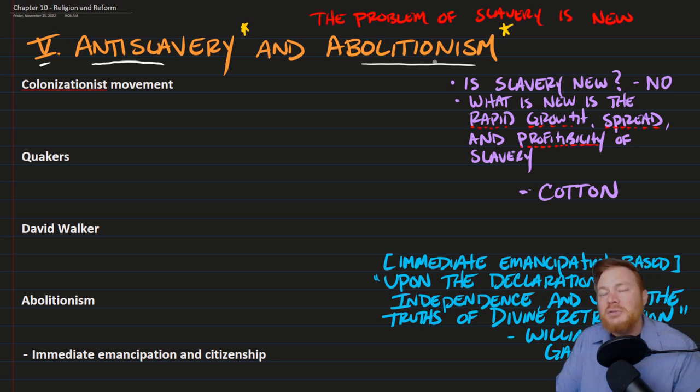So, as far as the voices and organizations and opinions that oppose slavery, they came in many different shapes and forms. We're first going to begin with the anti-slavery voices. That is, organizations or groups or even religious groups that oppose slavery, but we wouldn't go so far as to call them abolitionists yet. Abolitionism is going to have a more specific definition in terms of how slavery ought to be gotten rid of.